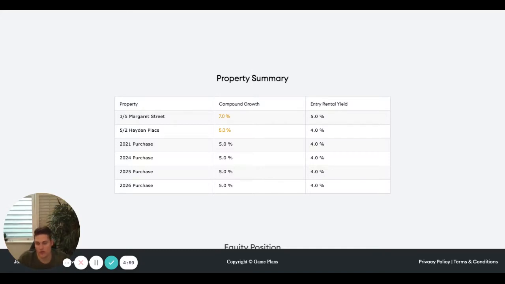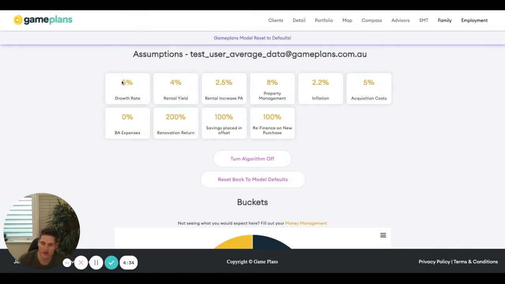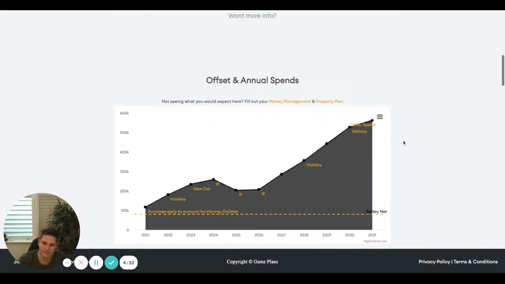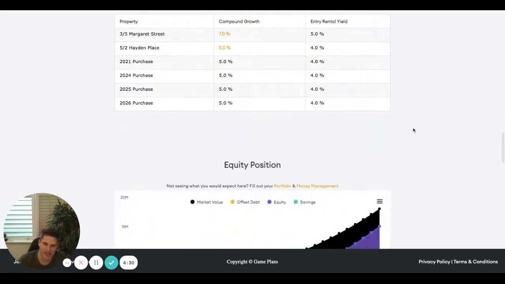So I now want to walk you through impacting individual properties' performance throughout the whole process, rather than just using those stock standard assumptions of 5% growth and 4% rental yield. We can actually change by default an individual property's performance. And so, as we do those purchases down the line, those criteria might change about what we want. As a baseline, it uses these assumptions up the top, whatever growth rate you set and whatever rental yield you set. But we can actually change those individually.